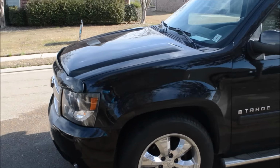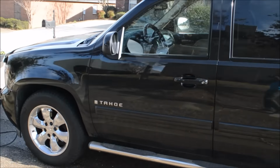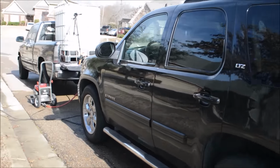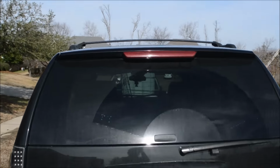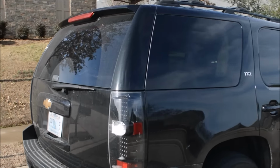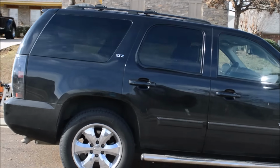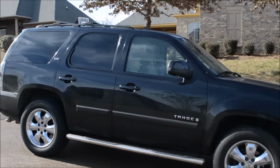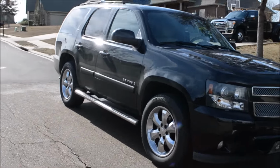Here's vehicle number two for today, and he wants me to do his wife's car. So instead of doing two at one location, I'll be doing three at one location. I did the dually already. I gotta do this one, and then he has a Mustang.